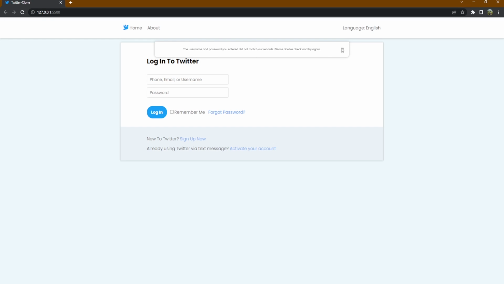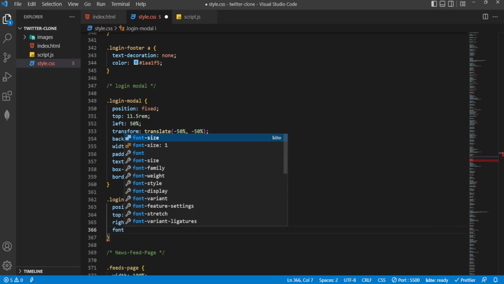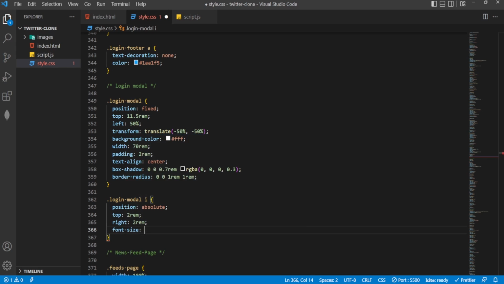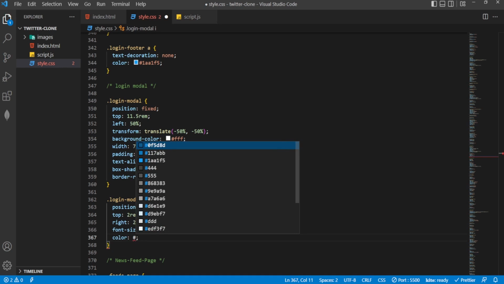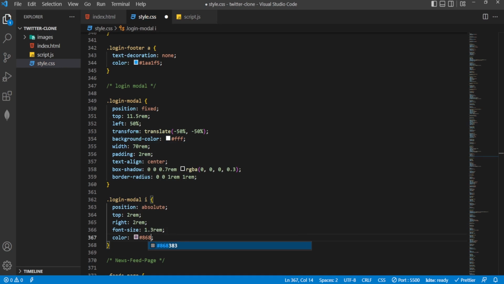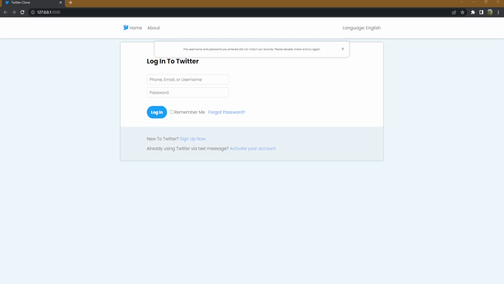Now let's increase its font size, 1.3 rem. And also change the color to 868383. And then make the cursor pointer. So with I elements we are done.